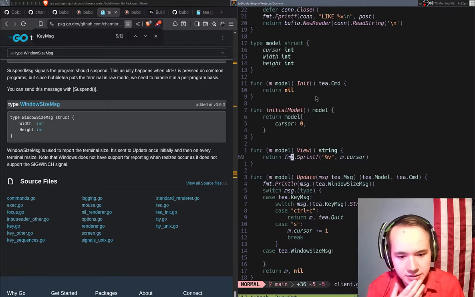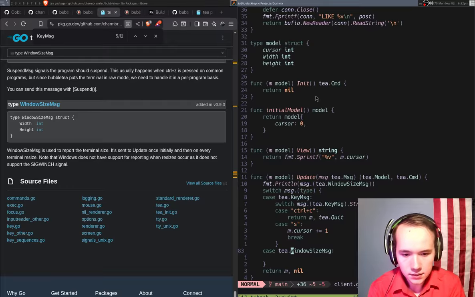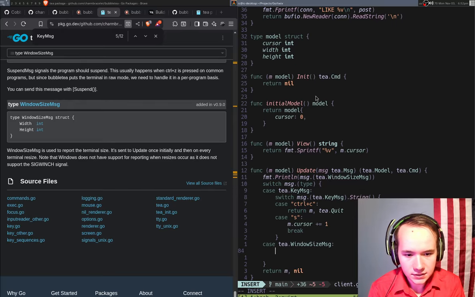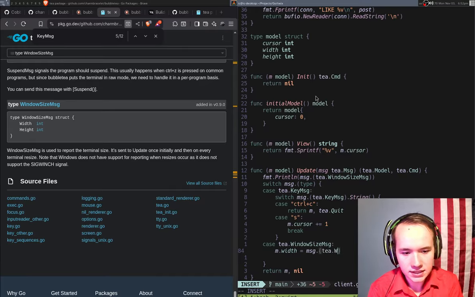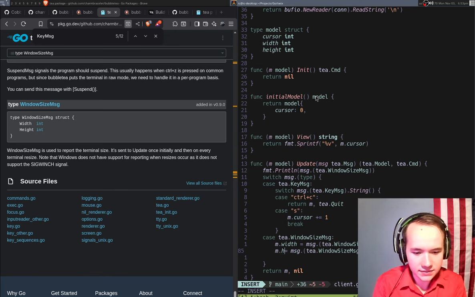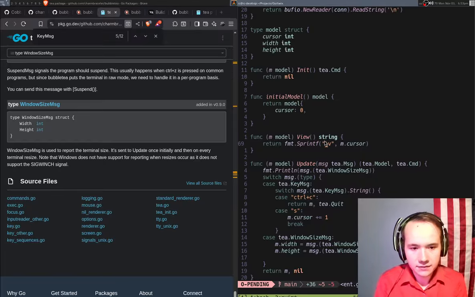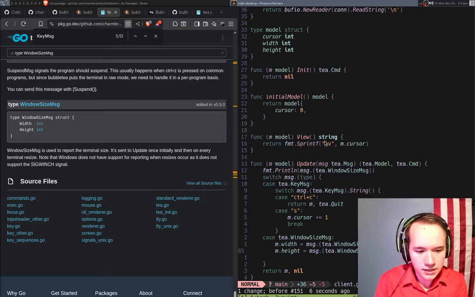We'll use ints because that's what they're using. So in that case, we will set m.width equals to message dot window size message dot width and height. And we'll print that out, right? So we'll have cursor. Whoops, I messed all that up.